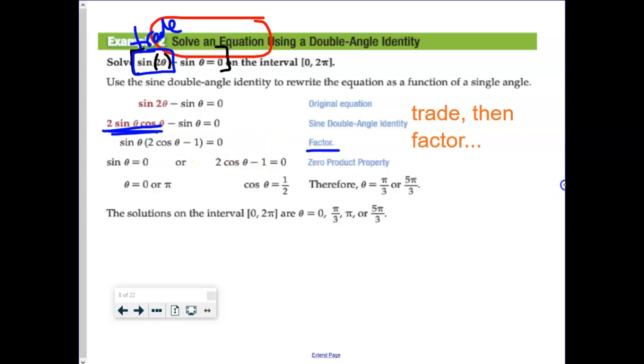Some of us learned this very valuable lesson again on our test last week. When you have a function, you cannot divide by it, but you can factor it out of the problem. You can never divide by variables or functions because you lose half of your solutions. So now that we set them equal to 0, we can go through and solve and find all of our solutions. It was a good time. So 0 and pi over 3 and 5 pi over 3.